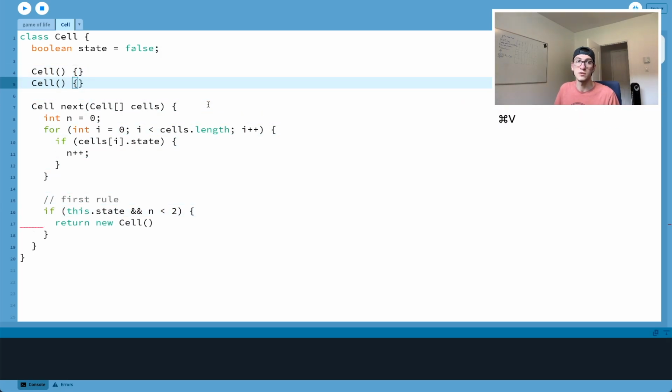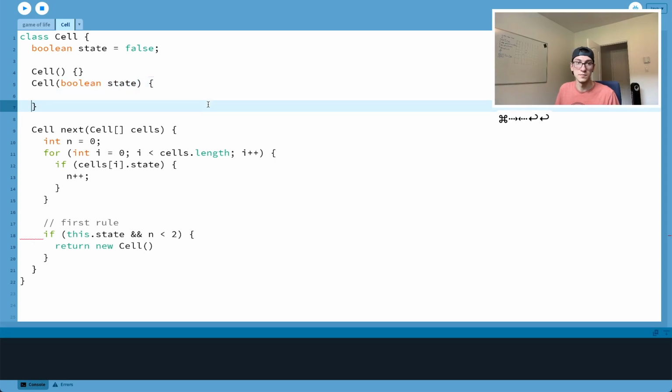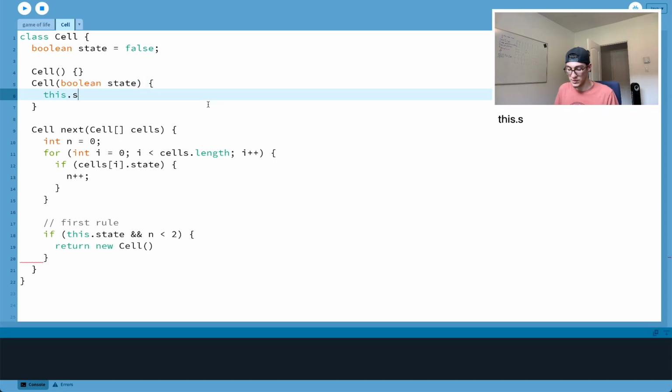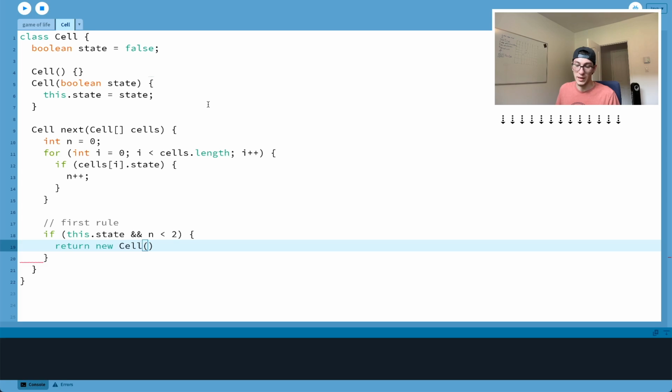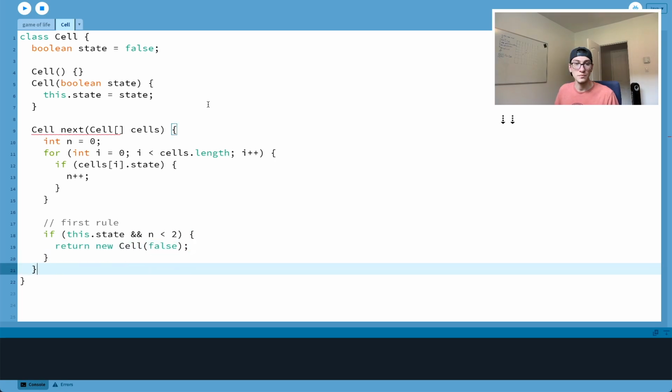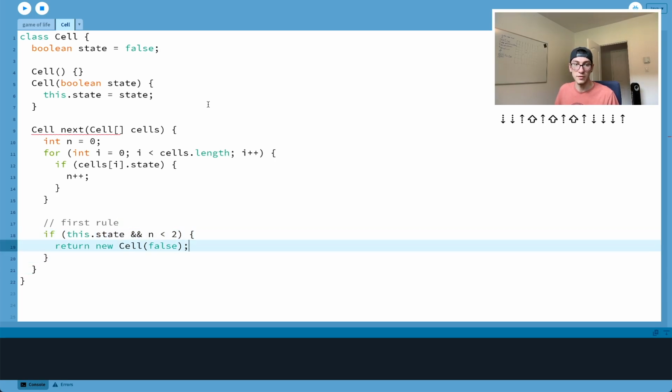So let's make a constructor that receives state. Awesome. This dot state equals state. Cool. So a new cell that is dead, so false. Okay, great. So next rule.